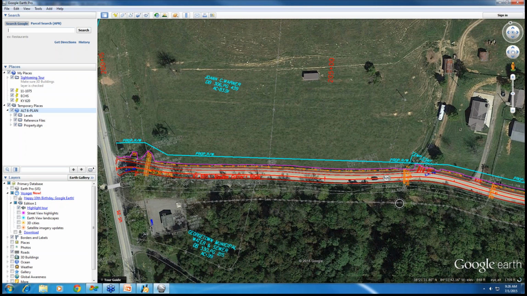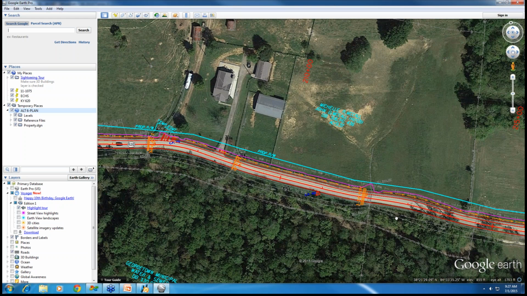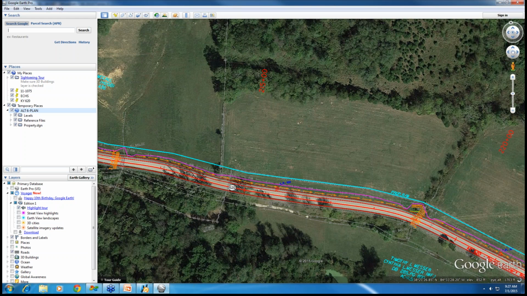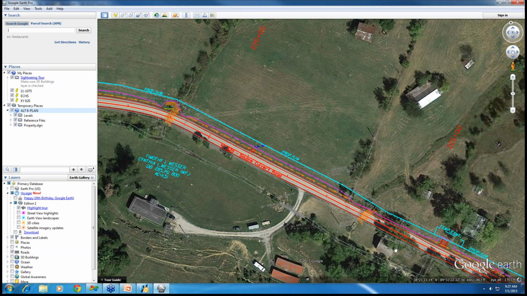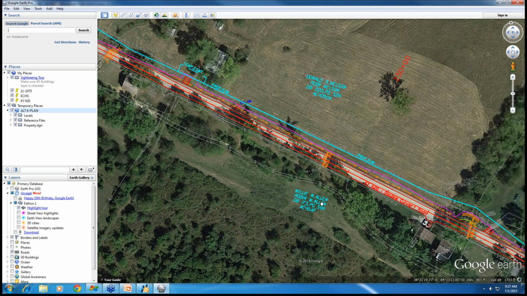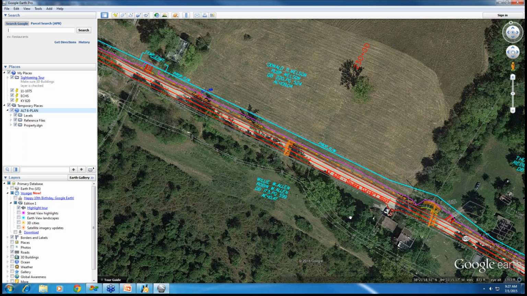So that's pretty much it. The big thing is making sure you've got the settings the way that you want them before you bring it in. You can see too it brings in all your text. So this can be really handy for people that don't read plans, for property owners and stakeholders, to see what the project is actually going to look like. You can look at our surveyed graphics and see how closely they line up with aerial photography.